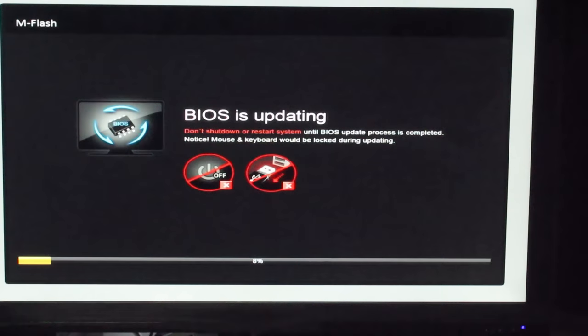and then it flashes it, so nothing can go wrong generally, unless your power just shuts out, which is the worst case scenario, and then you will brick your motherboard. But this motherboard has two BIOSes, it has dual BIOS, so there's no problems. It's all good in my hood.